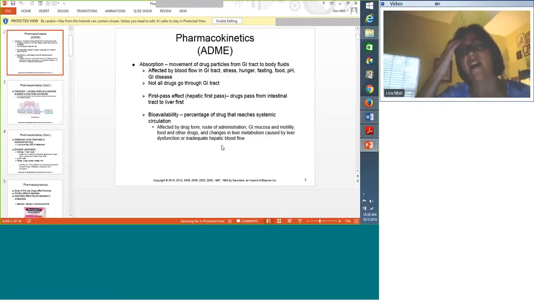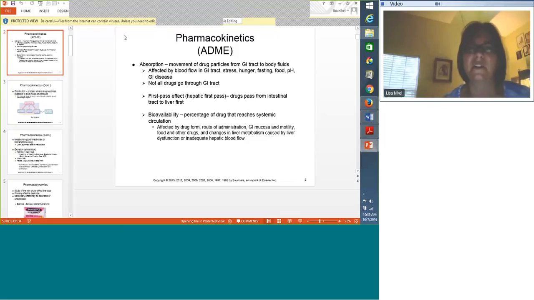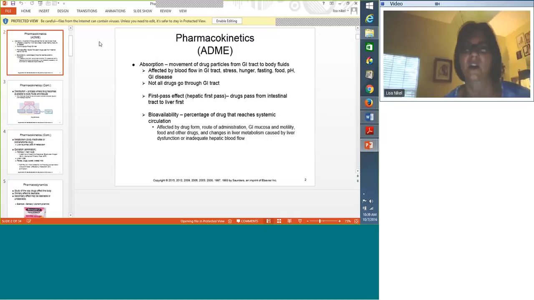So a lot of variables come into play when we have a drug that we are administering. That is why it's so important to understand all these features. And then on top of all the variables the drug has, there are all these variables that the client has. So it's so important because no drug is going to react or have the same effect among different clients because of all the variables that we need to be aware of. So these are some of the key terms you need to understand when we're talking about drug absorption.